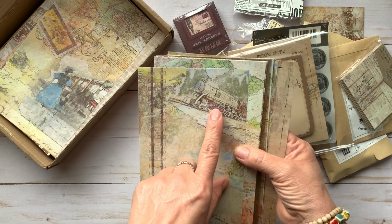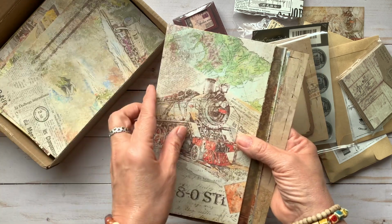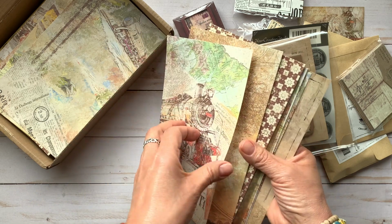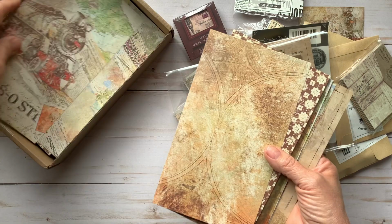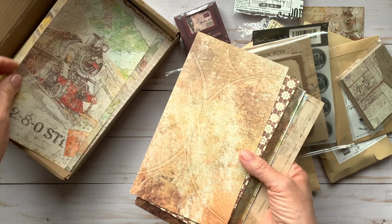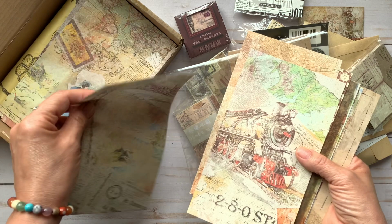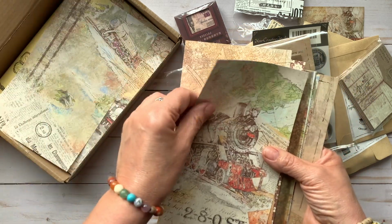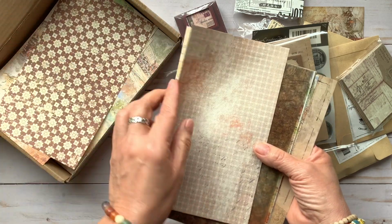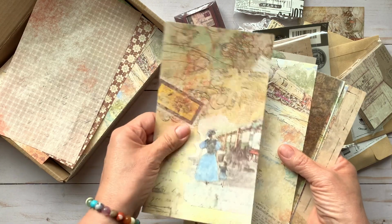And these are amazing. As I was going through this paper pad, all of the ideas started just flowing in my mind of different ways that I could use these papers. The first few papers were very thin, so those are great for using as collage. And these are art paper, and so they have a heavier weight, but still very easy to work with and sturdy enough to be able to use them like for tags or tuck spots, things like that.